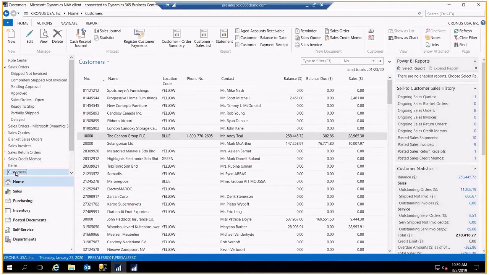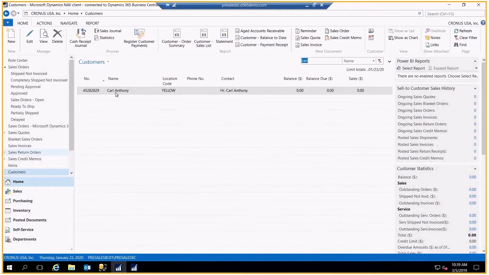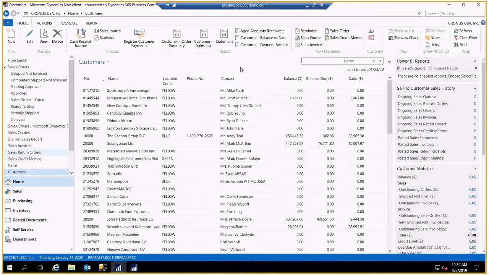For example, a customer calls up, they don't know what their customer number is, but they certainly know their name or their telephone number or any other bit of information. Simply take that knowledge. Carl, for example, is this name. Since it's his name, I'll simply ask the system to find it under the name column, search, and it finds all records that meet that criteria. Now that I have Carl's record, I can help him with whatever process he may have. If I want to bring my full list back, I simply break the filter and then come back to the screen in which I had it.